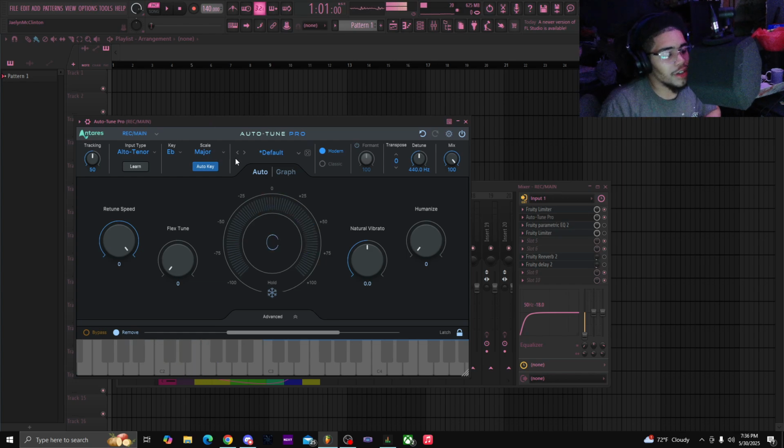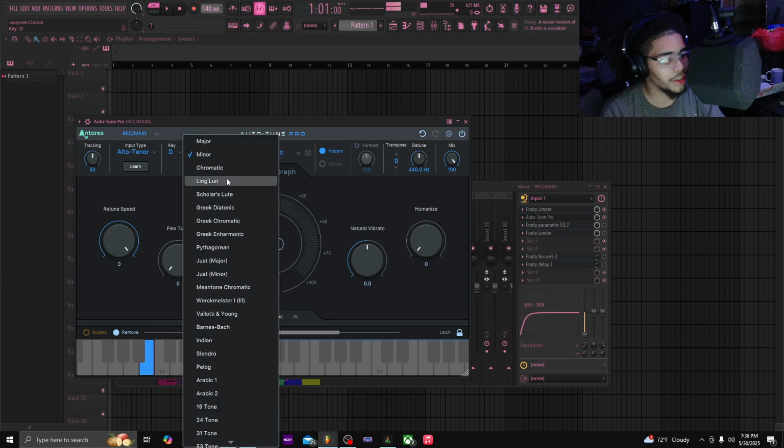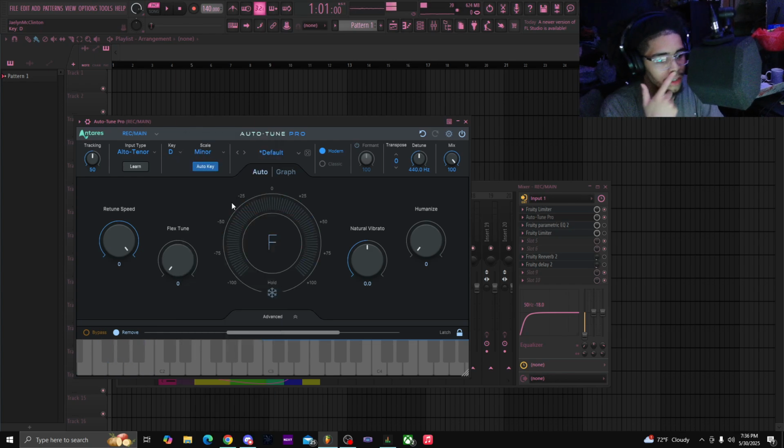Okay, so as you can hear, I have auto tune on my voice right now, and not all plugins are the same. Not every auto tune is the same. Everyone is going to have somewhere where it says the key and the scale. So for example, you would match it to the beat. Say I find a beat that's in G sharp minor, I would just switch it to G sharp minor. If it was in D minor, I'd put it into D minor.